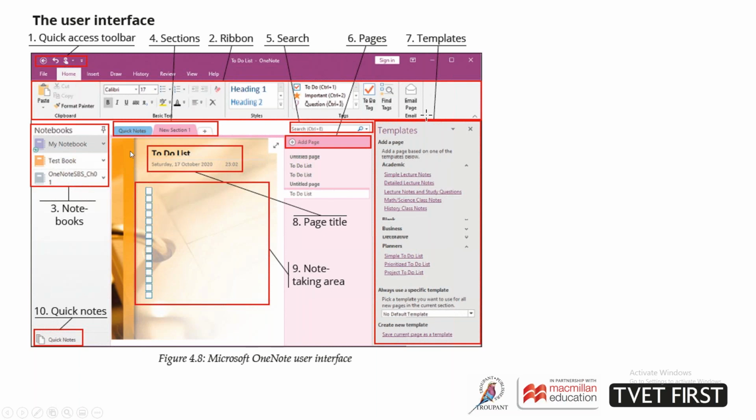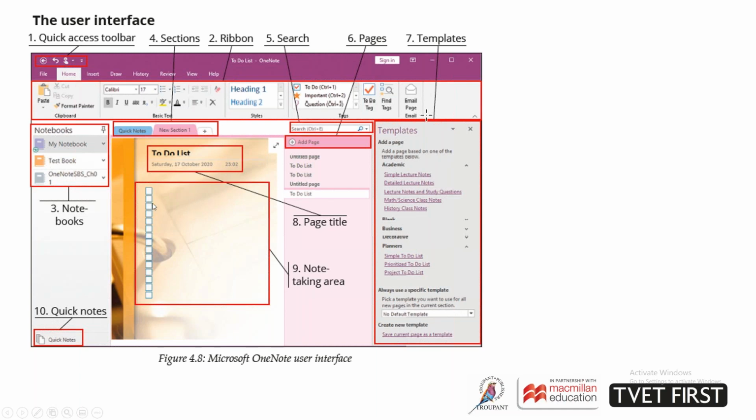It will have a sections section, which is here at the top, and it has pages, which is next to it. And if you want to make use of templates, you've got templates that can now be implemented. And in your pages, you have sections, what we call containers, where you actually can take your notes, right? And you can use different formats of how you want the notes to actually look.